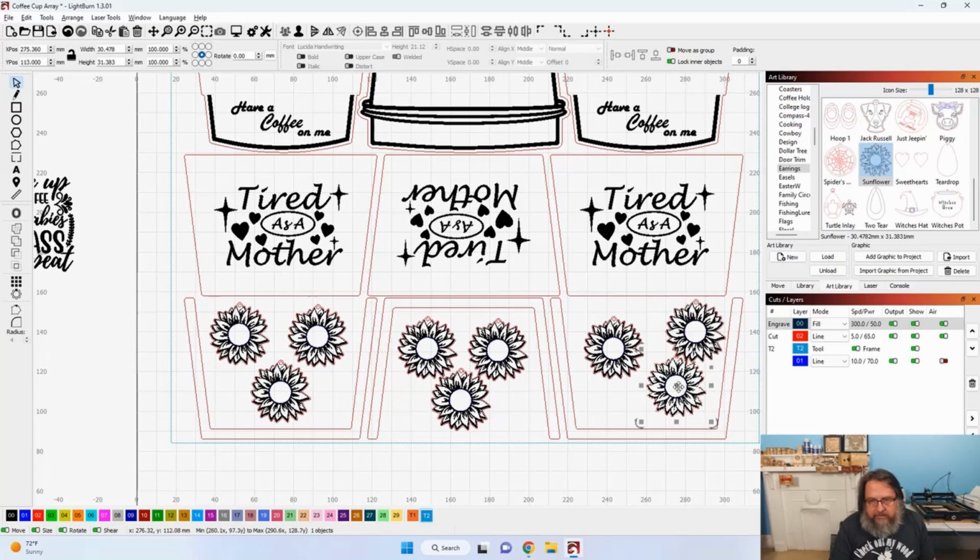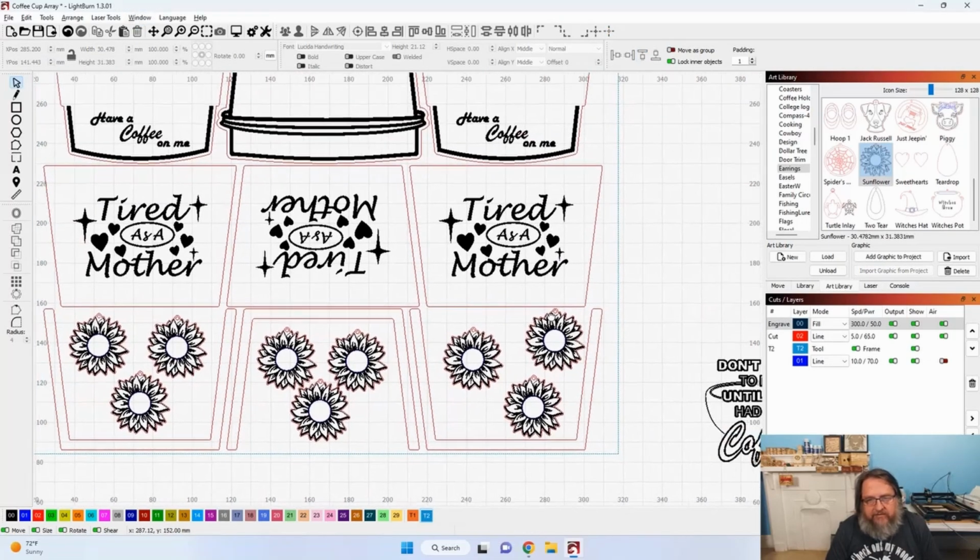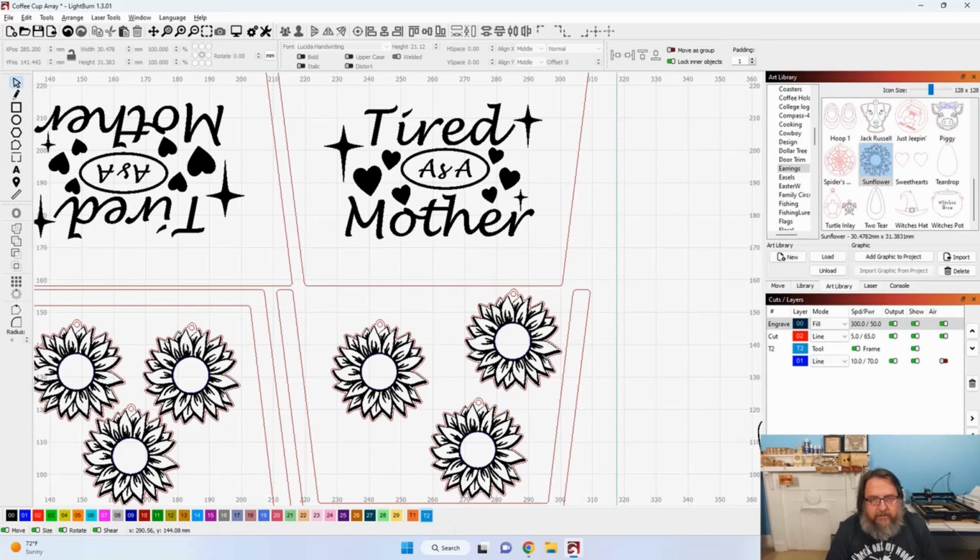In fact, use your docking tools. Right now, I've got the padding at 0. Let's put the padding at 1. This will be 1 millimeter. And I'm going to dock this one up. Oh, now my LightBurn is crashing. Oh, there we go. Well, boys and girls, you see here, I've got not responding. There we go. Something crazy going on with my graphics card. All right, and now I'm going to dock it to the right.